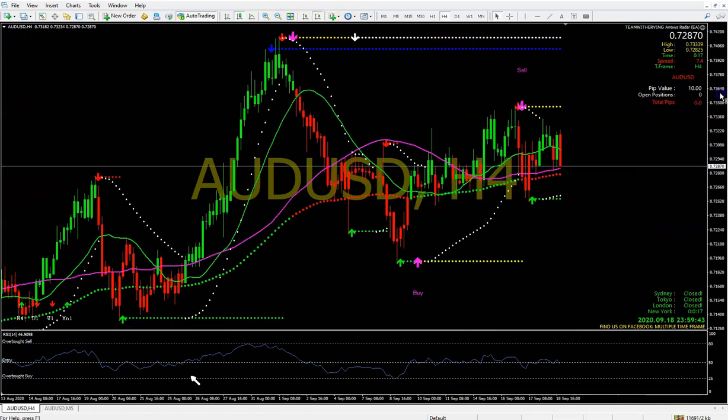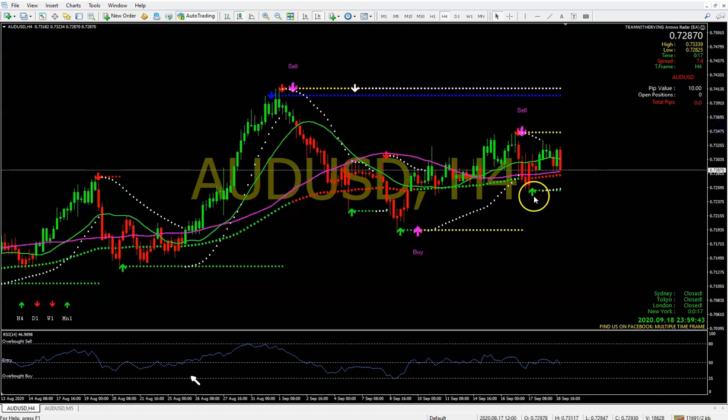So this is how I identify the entry. I just look here for the 4 hours arrow. My magic entries, to be honest, is I always pay attention once the RSI hits the 80 or the 25 and the magic arrow, the 4 hours, is in the same location. That is a beast. That is money to be made in there.